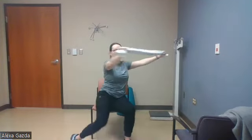Next one's going to be the twist. So usually we clap as we twist, but we're going to keep our arms open today. Still want to focus on turning the trunk and trying to turn the hip as we move, okay? So it'll look like this. We'll turn, come back to center, turn, back to center. So we're gonna be alternating. We're gonna try for 20 again. If you can, count out loud, okay?